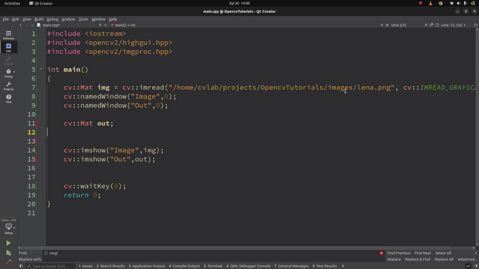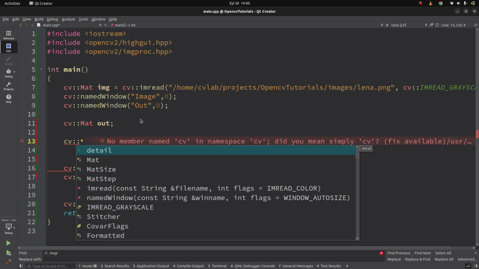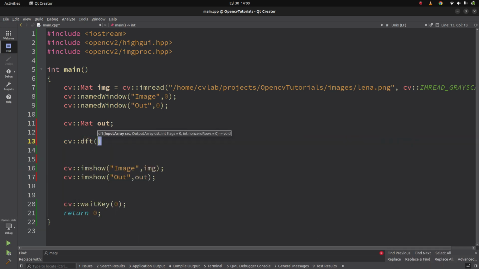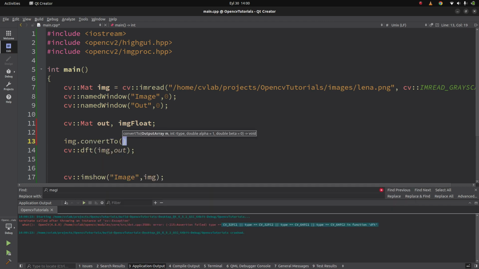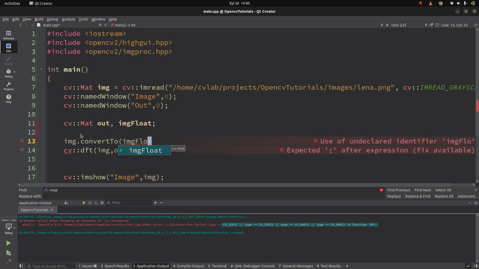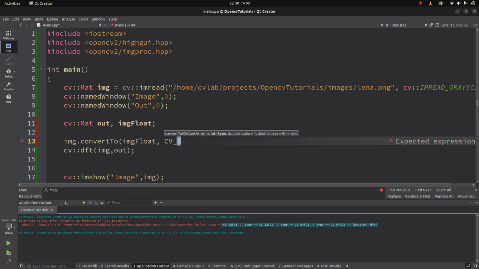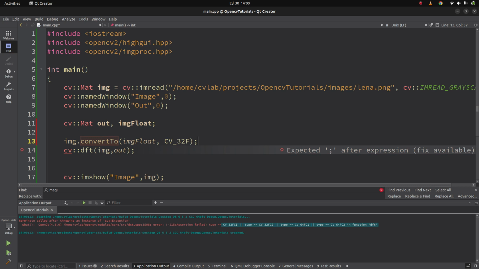Here I already have a Lena image. Let's try to directly call the DFT function with image and out, and all is done. It looks simple, but it's wrong of course, because it needs a float type image and it's going to give us an error again, just like the DCT function did. So let's define an image float Mat and convert our input into the float image, and the type is going to be 32-bit float. Okay, all is done.